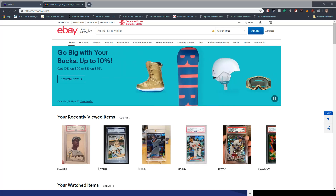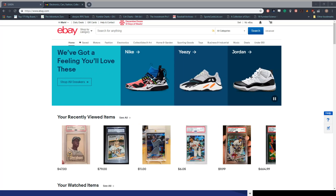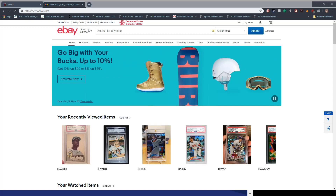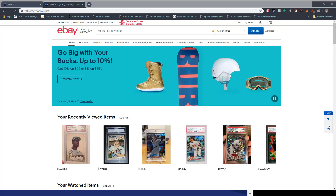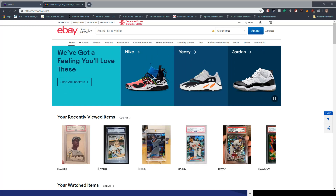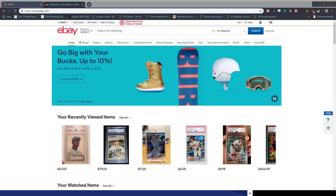Just the amount of products and grading and buying things off of eBay — you kind of have to be careful about your purchases. You can easily make a mistake that you're going to end up feeling like you wasted your money or got screwed or something like that. So anyway, the first tip, and this is something I found kind of recently.